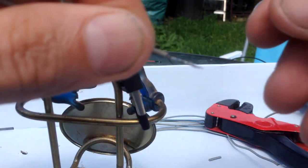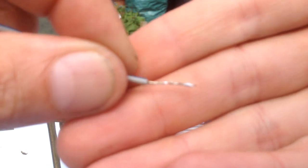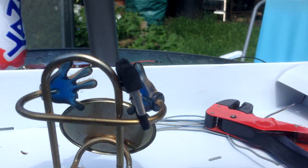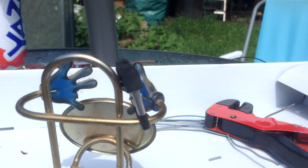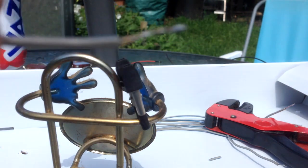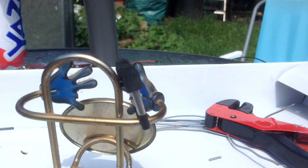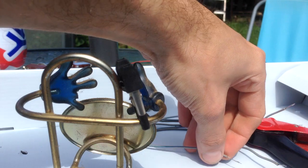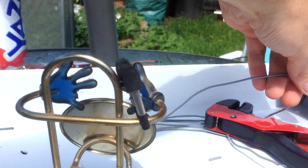But there is a fair amount of solder on there. So that pre-tins that. It feels quite good. Looking at it closely again, it's quite well covered. And that just helps when you go to solder wires onto whatever. It just helps everything bond up nicely.